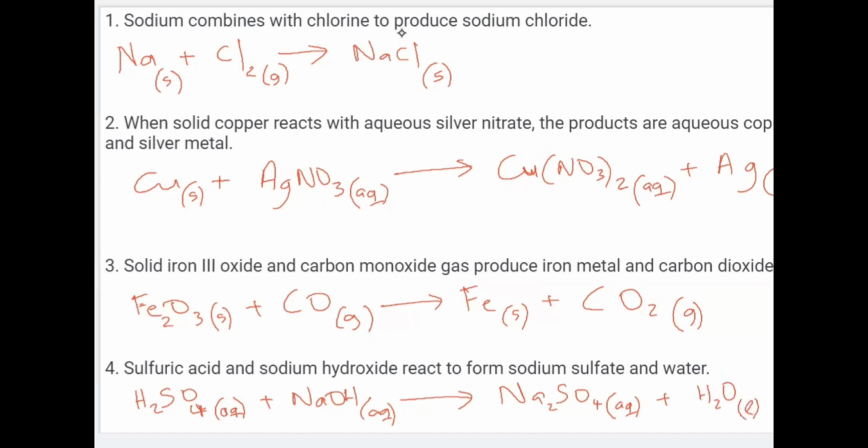So as you can see here, we can easily write these chemical formulas based on the words, right? The hardest part is to know what is a compound, what's the formula for the compound that is being mixed and that is being produced. And if you're not sure of it, you can pause this video and go back to my previous videos where we did examples of how to create these simple compounds using the principle of ion switching.